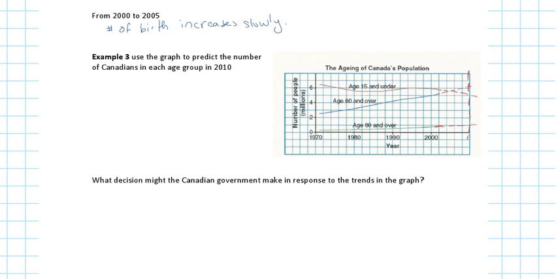What's happening is the age 80 group is going to keep growing, right? Because we see the medication is getting better, there's no war, people are not dying as early, there are people who are living now till 95, right? We see that more often. The age 60 and over, we see that they're also on the increase, right? And if we're going to follow this trend, we see a decrease in the age 15 and under, okay?